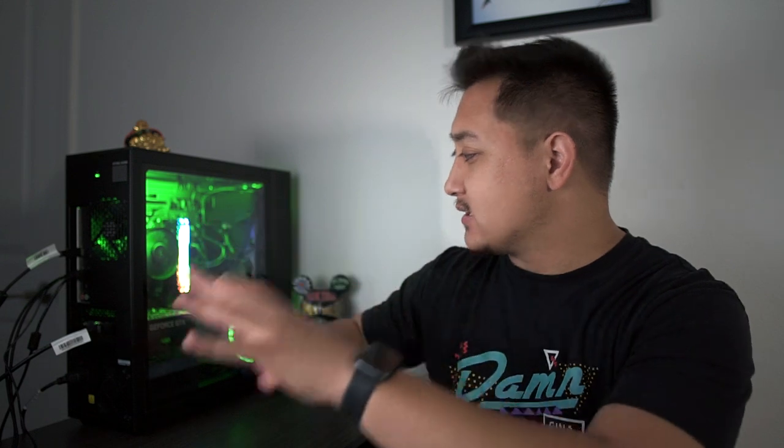That is the setup right there. I did have my laptop which obviously took a dump on me — it will be fixed, it's not that hard of a fix. I'll be using that portably, but this is now my personal main office setup so I can do all my work, video editing, everything. I have a secondary now which makes things a lot easier. I'm really trying to dive full deep into YouTube, merch, and everything else and make this the path I've chosen since the beginning.